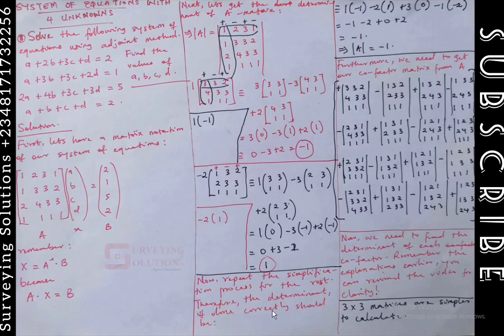Therefore, the determinant, if done correctly, should be, by the time you repeat, so you come down to this third element, you eliminate the whole of this column, you eliminate the whole of this row. So you have your own 3 by 3 matrix of 1, 3, 2, 2, 4, 3, and then 1, 1, 1, right? Good. So you repeat the extraction process, or the simplification process, of getting a 2 by 2 matrix, and you would get a final answer. You come down to this last one, which should be A14, right? Because we are still on row 1 but on column 4, if I'm not making a mistake. So you have this whole column eliminated, and then this whole row is still eliminated. So you have a 3 by 3 matrix of 1, 3, 3, 2, 4, 3, and 1, 1, 1, right?